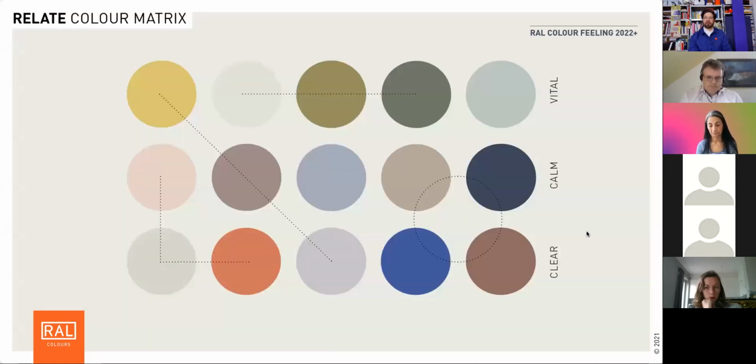This is the relate and support color matrix, and our trend report focuses on these 15 shades that you can use to create your contexts. So the color matrix provides a wide range of suggestions for the atmospheric and function-oriented design of our environment. Tone-on-tone designs are just as possible as high-contrast combinations, and you should be able to support different situations and to set relationships. So yeah, relate and support.